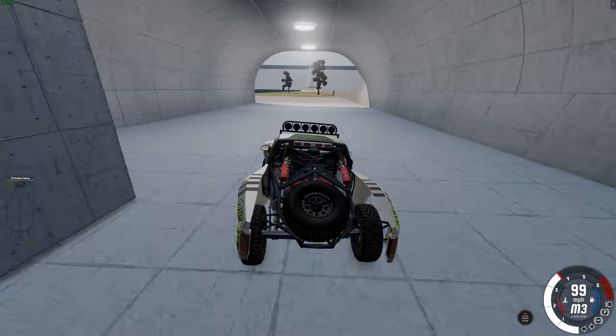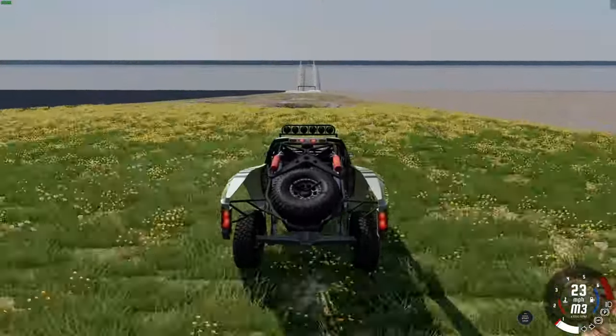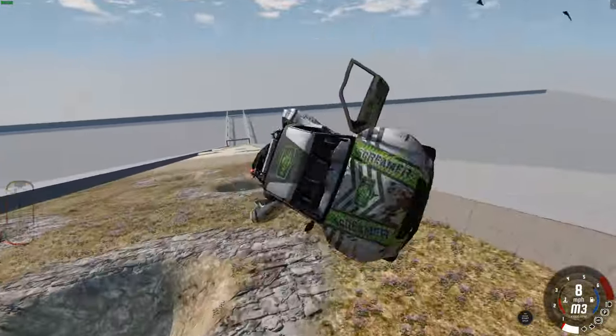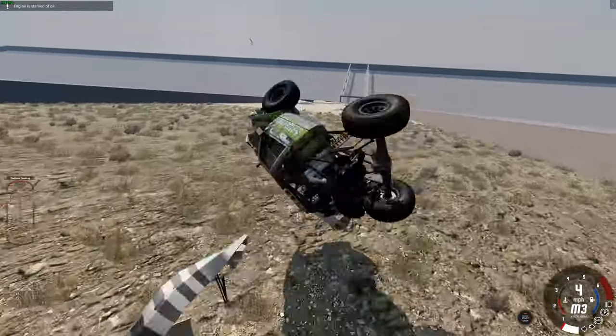Perfect. We've got some trees and they kind of pop in. So we have to avoid them. There you go. Oh, brake, brake, brake. There's a big crater. Oh, no. That's not good. Is the car okay? We're rolling. Look at the end. The end is right there.